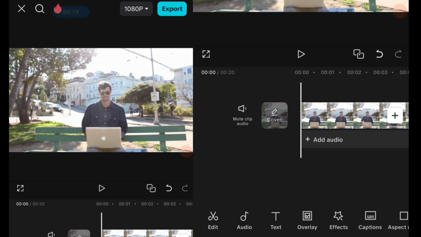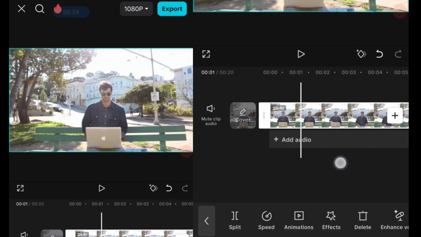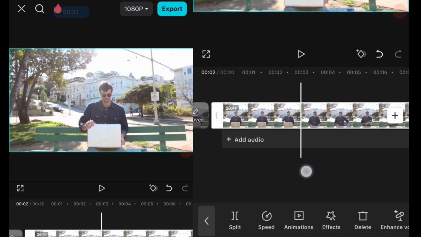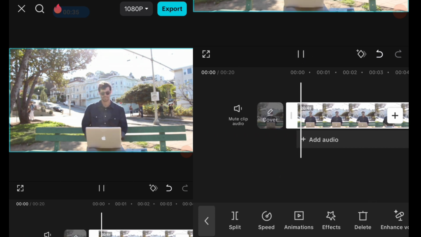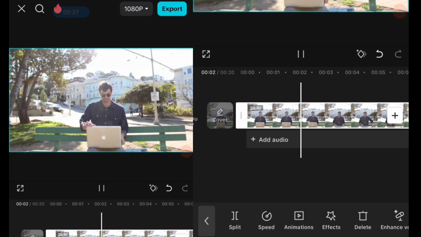So the way to create it, first you need to open your CapCut like this and import the video that you want to add this effect. And now after you import your video onto this page, you just need to click the clip like this and swipe. You can swipe your clip onto the exact duration, and maybe you can just click this play button and let the clip play.